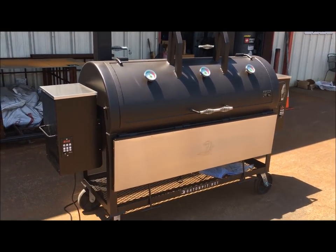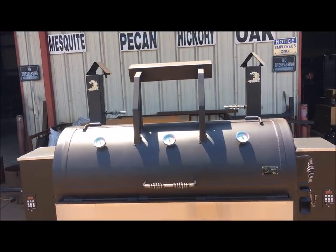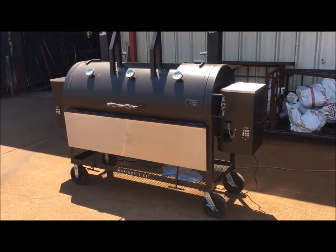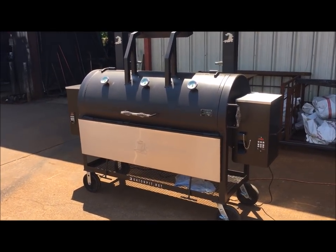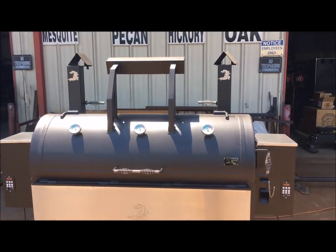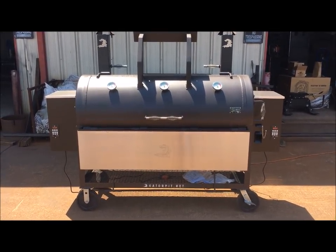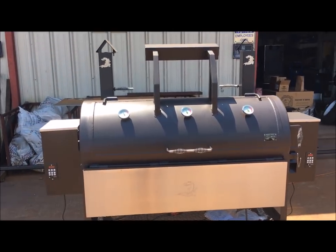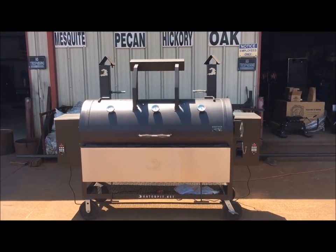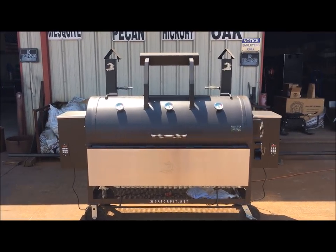This is going to Big Dane and Brett Bell's Texas Barbecue in California. Check those guys out — Big Dane and Brett Bell, the owners. They have at least one other Gator Pit this size, if not bigger, and now they're getting their commercial pellet cooker from Gator Pit for their restaurant. I believe they're going to be ordering another one next month. Some of you may recognize Big Dane from West Coast Customs out in Corona, California.